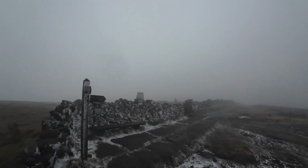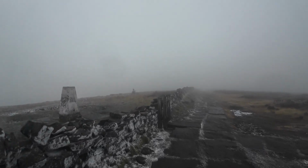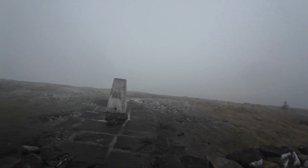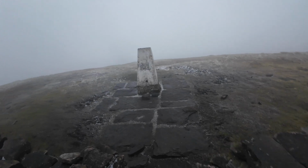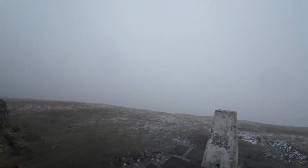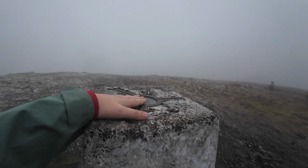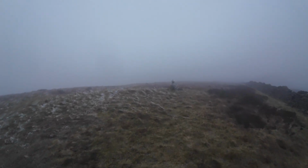Certainly a lot less windy than the last time we were up here, just a few months ago. Oh, it is an actual winter camp. Oh, there's a gate latch on there. You sort of forget, don't you, that whilst it's been somewhat mild down there where you live, up here it's a different ball game. Let's get jiggy with Triggy. Right then, you may find this familiar. The wind is definitely higher than it was forecast for sure.